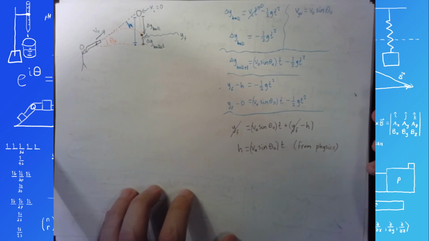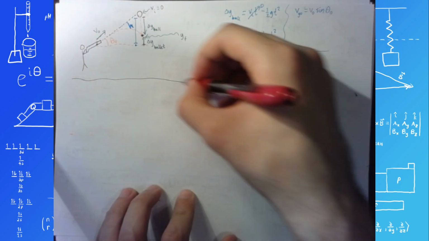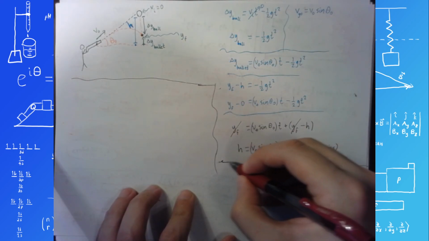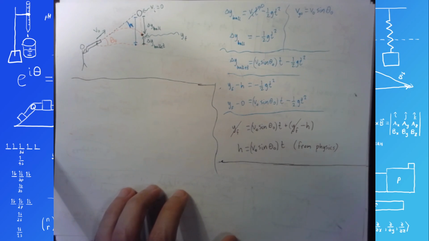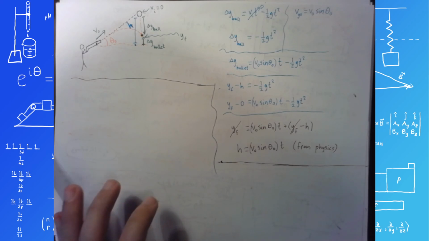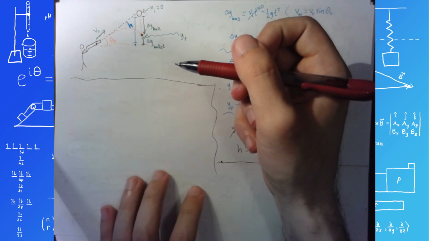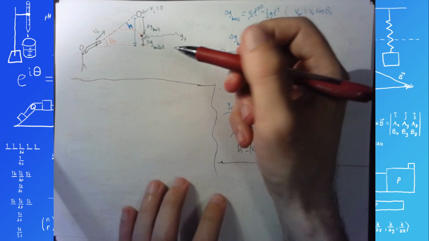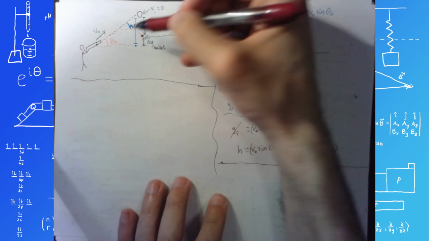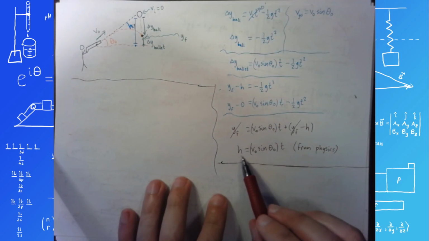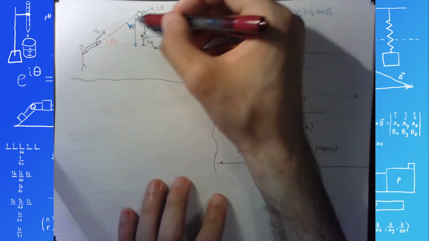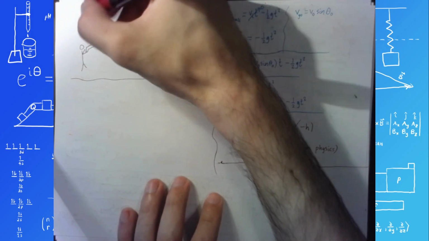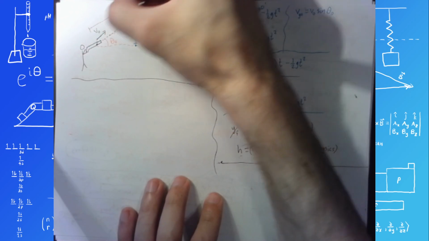Now, I want to do another calculation from geometry, which is actually still going to use some physics, but I want to show that we end up with the same expression. So now from geometry, what I want to do is figure out what this h is. I want to show that we still reach this same conclusion. So I want to figure out what this h is. And the way I would go about doing that is I would calculate whatever this distance is. I'll call it d.